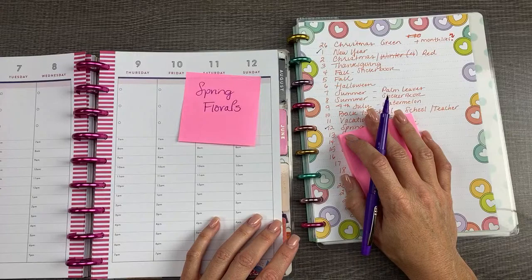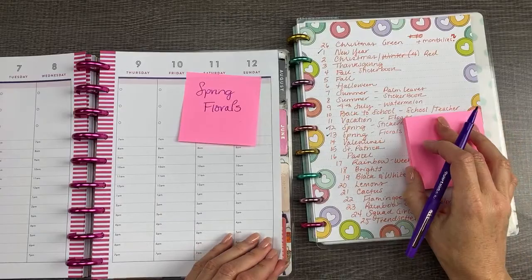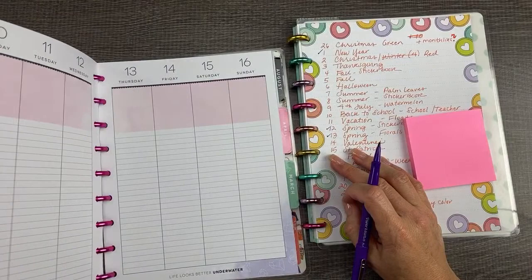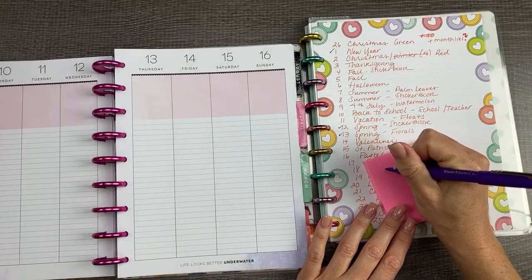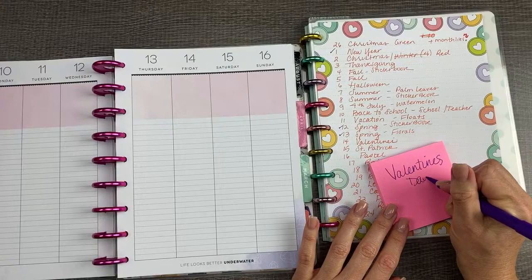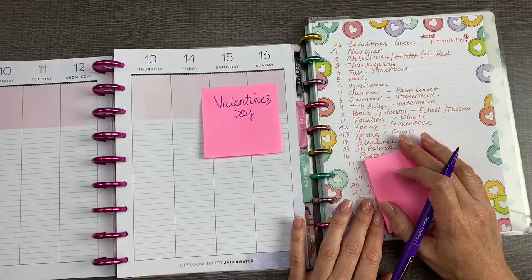Okay, so we did spring. Obviously, we're gonna need a Valentine spread. I like to do the holiday spreads. I don't know, it's just fun. And the first thing on my shopping list, this is Valentine's week, right? First thing on my shopping list is the giant seasonal sticker book. I didn't get that and I want it. Valentine's Day, let's say day. That's my little scribble scrabble. I haven't been working on my hand lettering, practicing.